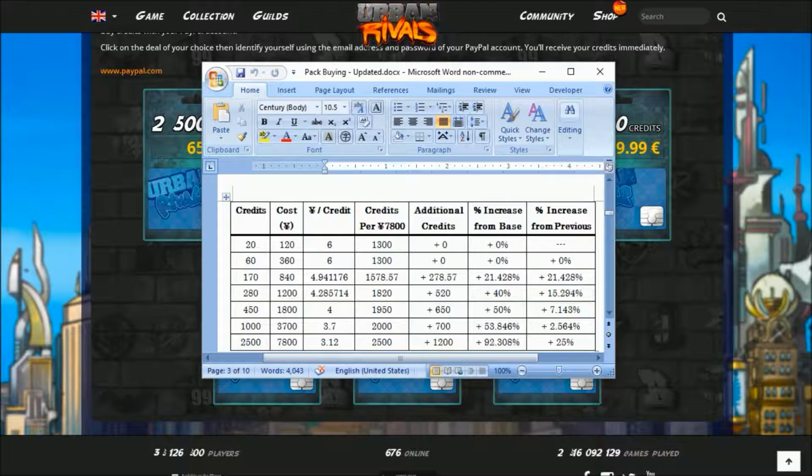If you lack self-control, then perhaps stick with just 1,000 or less. And if you just don't have the money to spend on this game, but still want to buy one of the lower amounts, then I would recommend the 170 credit option because it's still cheap, it has the largest percentage increase from the previous option, and 4 packs is still a good amount.